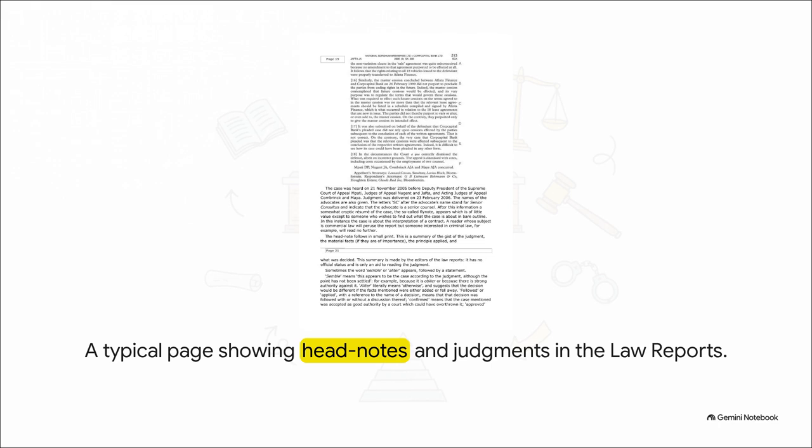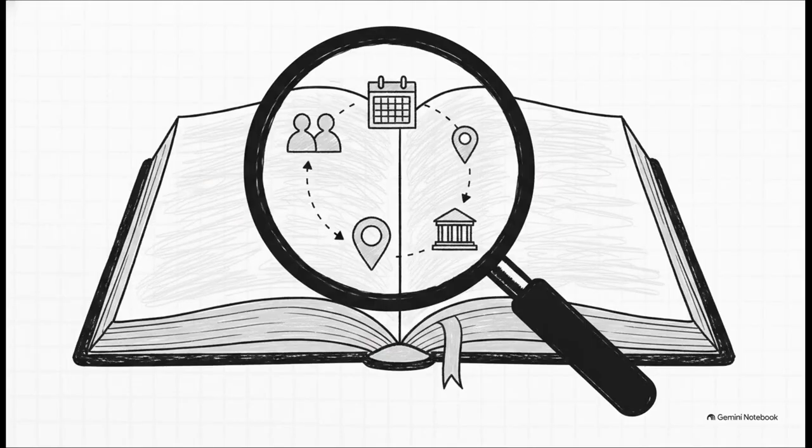When you look at a typical page from the South African law reports, before you even get to the judge's actual words, you'll see a headnote in small print right at the top. This is just a helpful summary of the gist of the judgment, written by the editors of the reports. Now, it has zero official legal status, but let me tell you, it is an absolute lifesaver for anyone trying to quickly figure out what a massive case is actually about. Above that headnote is the citation.